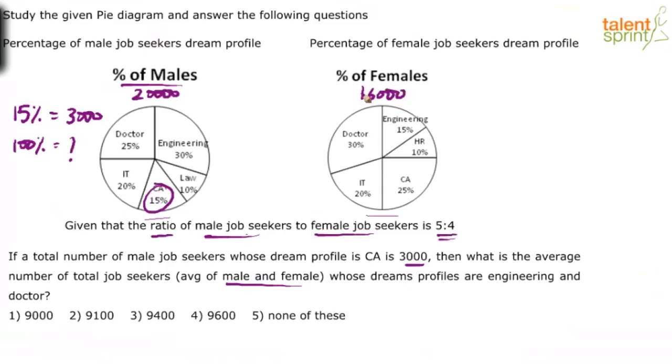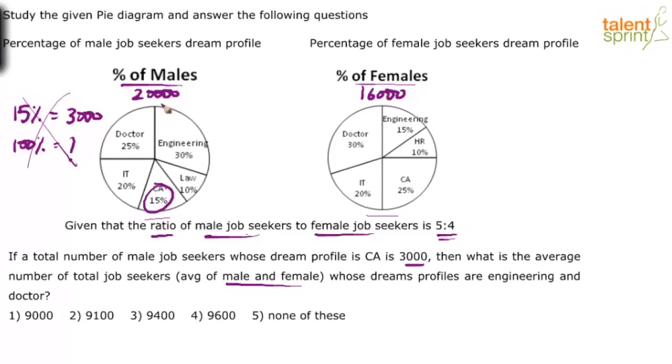So you have to cut down the number of steps that you put on paper, right? It's all about playing with these numbers, right? In fact, you should not even write this cross multiplication part. You know that 15% is 3,000. So obviously 100% will be 20,000. If 5 parts is 20,000, 4 parts will be 16,000. So you must be able to do these simple calculations without having to put pen on paper. And that is the key, right? That is where you will save time. Otherwise, questions can be simple, right? Calculation is what makes it time consuming.